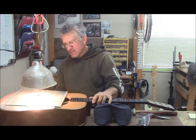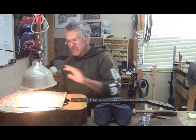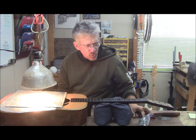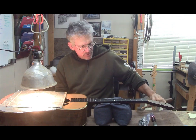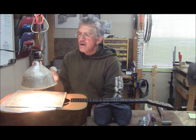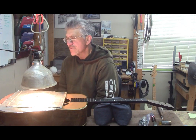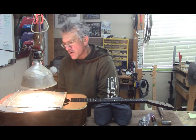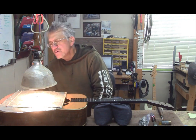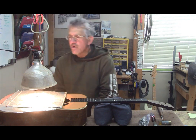So, just watching this bridge. Some bridges will smoke a little bit. That's what happens. That's the oils and the things in the bridges. You play and you get oil from the palm of your hand. Rosewood bridges will have oil in them. You'll heat some of that oil out. It'll smoke a little bit. You can clean that up later. You just want to watch it.